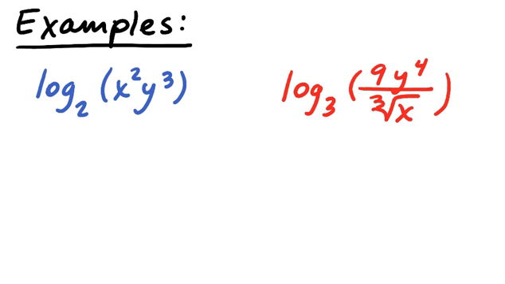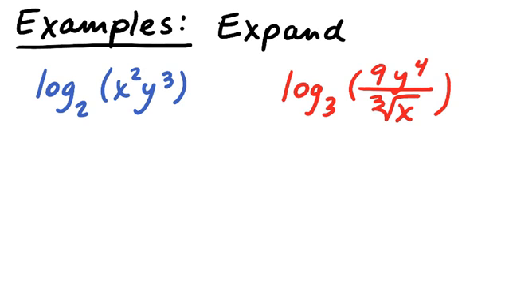All right, so the first examples I've got for you are where they give you a log with a bunch of stuff on the inside and they tell you to do something like expand. It's like, well, why would I want to expand? There are times where it could help to use that property, but we don't really have the context yet to see that. Maybe next time when we go to solve some equations, we'll see how this could be useful.